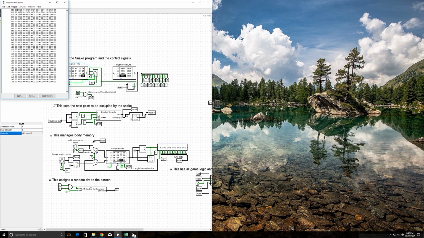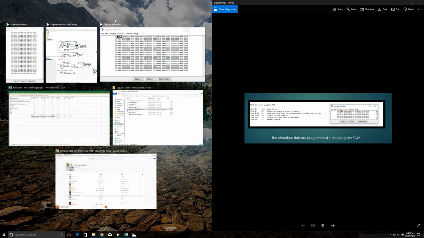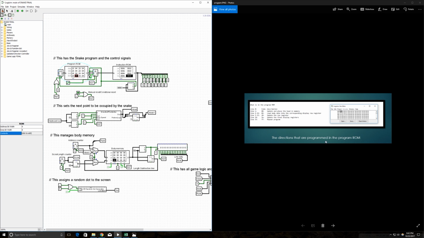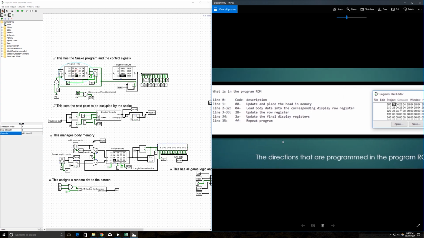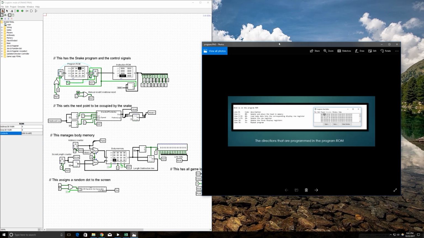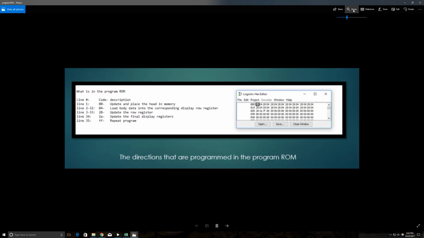I'll actually pull up that list in a second. Okay, so in this picture, I actually have what program I'm running in there. Let's zoom in, and let's go full screen. Okay, this is my line number, and then I have the opcode that I'm using, and then I have a description of that, and I have the picture of that ROM right here.